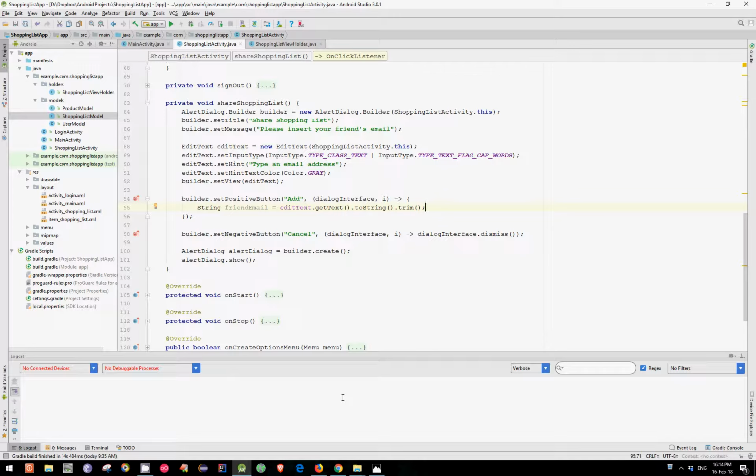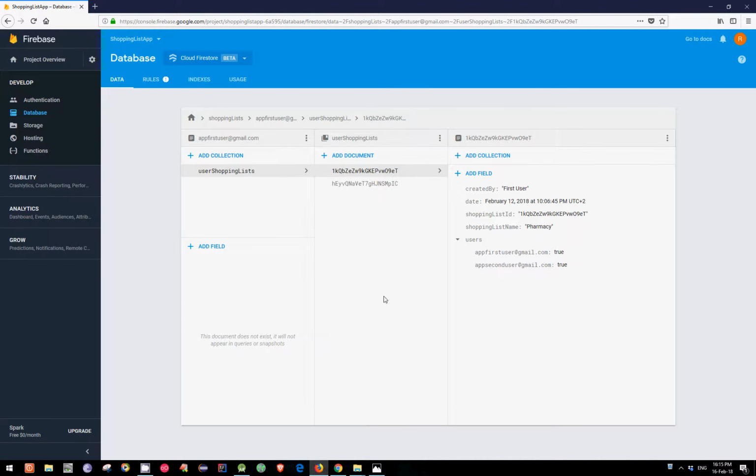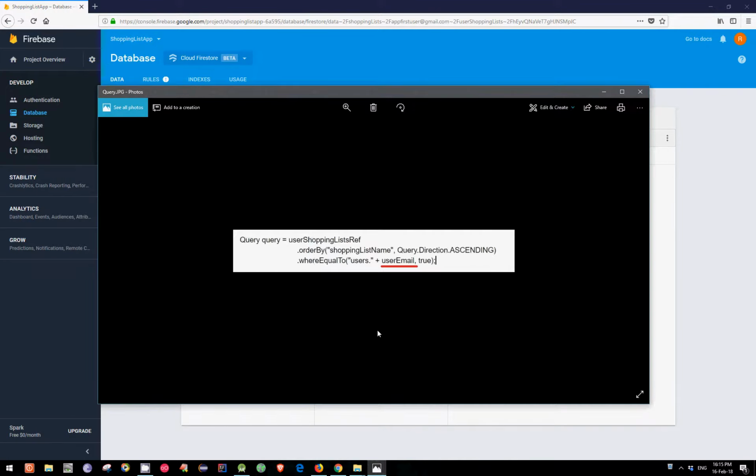I came up with a solution to use a database structure that looks something like this. As you can see, I have added for our purpose these nested objects called maps to structure the data within a document. Can we use this approach? The answer is no. If we want to display a shopping list only to the user that exists beneath a map, a query is required and looks like this.